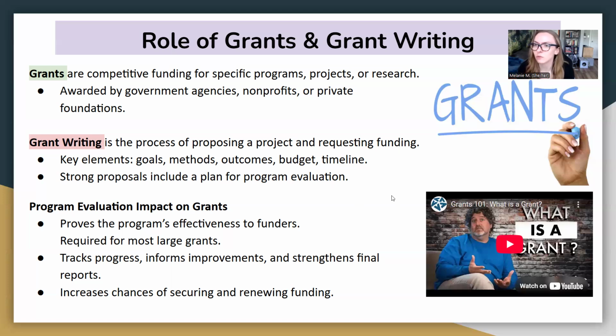If there's any part of you that is thinking about working in the community, if you imagine yourself building resources, grant writing is going to be a part of your future unless you happen to be independently wealthy, in which case, awesome for you. That is not how most of us exist. So grants can be really helpful if you see yourself going in that direction. Good place to start this video. Very small entry point to what is a world of grant writing.